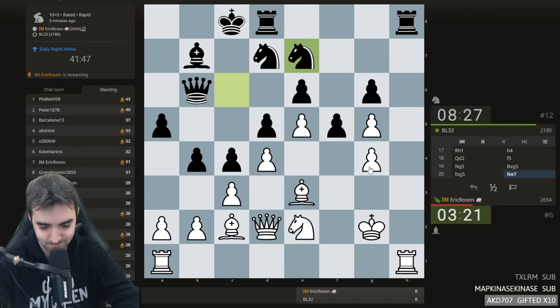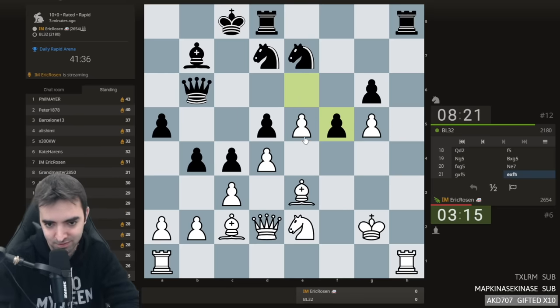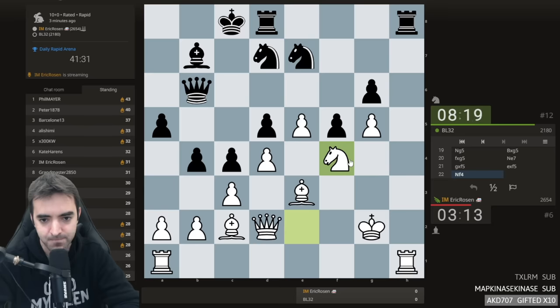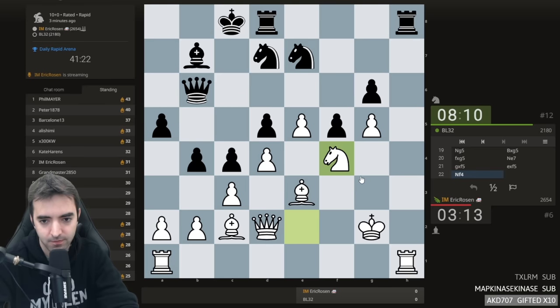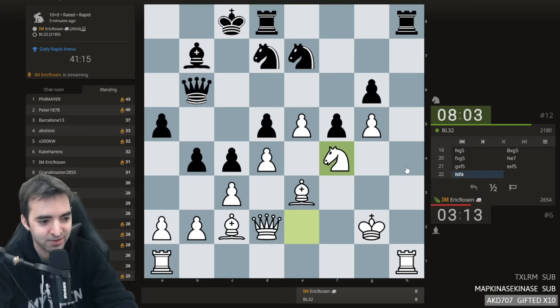I think I should start by taking. If knight takes, I'll trade off my bishop. And then I'm having a passed pawn on the square, playing that f4. And these pawns will now be long-term targets. Rooks are still having a staring contest. I'm trying not to blink.